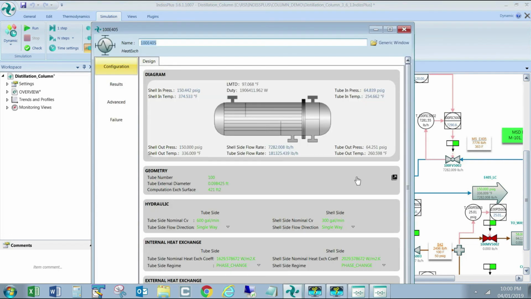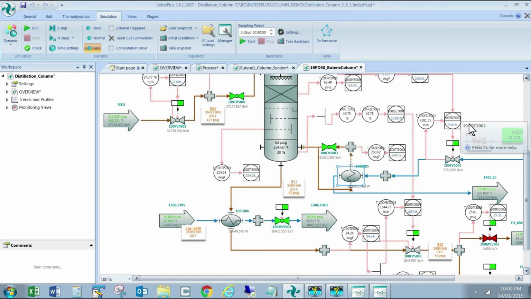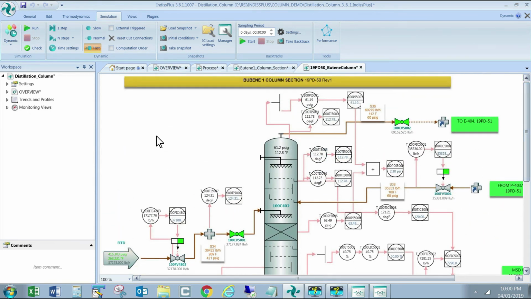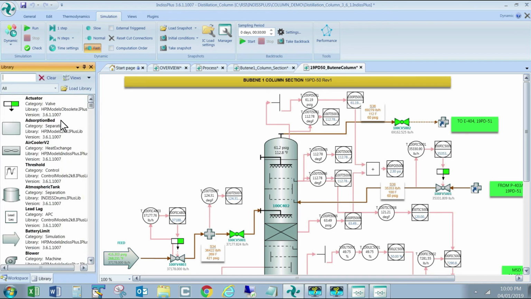The heat exchanger, the reboiler, is a shell and tube, so you have to provide the heat transfer area and the heat transfer coefficients. For pumps, we have to provide the pump curve. So we have a library of all these unit operations. If you go to the library, you can drag and drop.